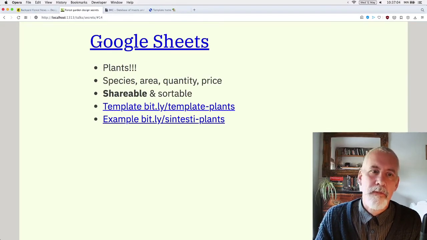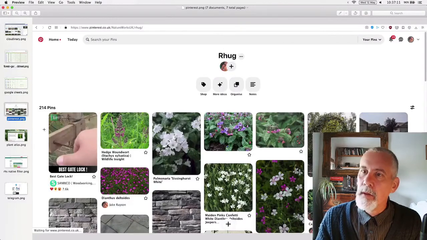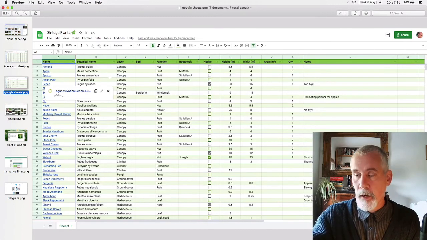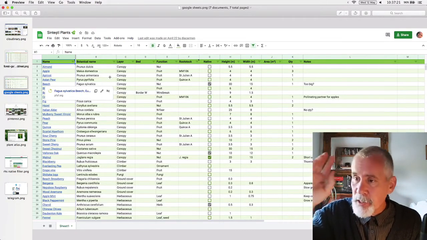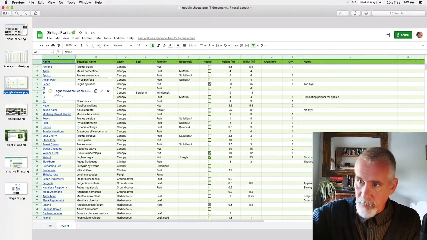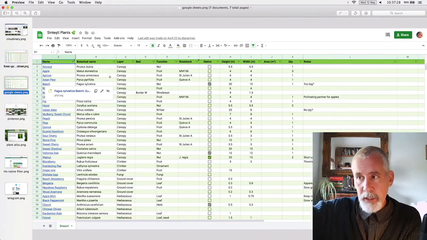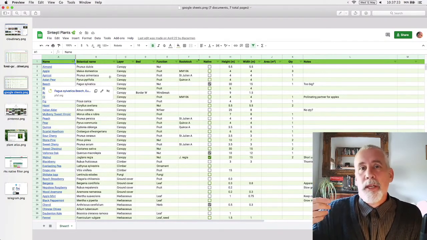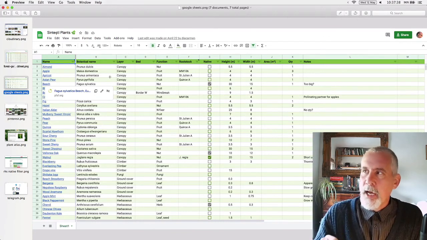And Google Sheets. Finally, there are two things that are really, really good about Google Sheets. Firstly, you can share the spreadsheet that you're working on. So this is one I've got for a client in Romania. They gave us a list of plants that they wanted. I've created a spreadsheet of the list of plants, and the great thing is I can then share that spreadsheet with the client, and the client can go, oh yes, I can see this is the plant, or this is the botanical name.